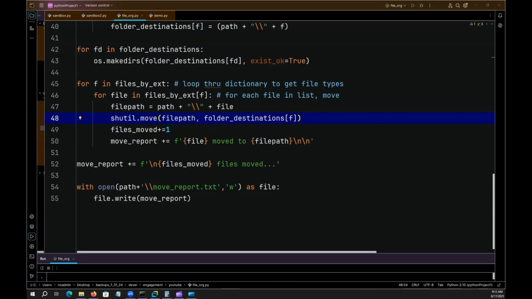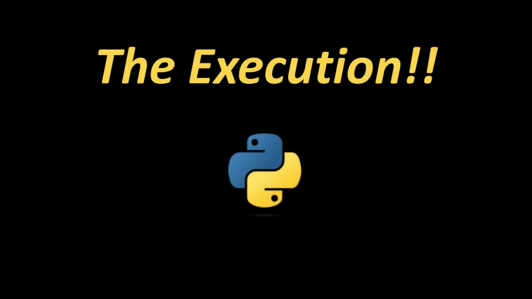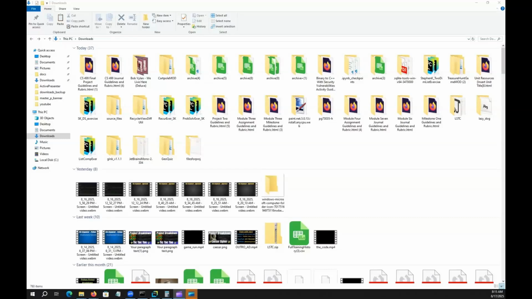Next, we are going to take a look at the actual execution of this project. Drum roll, please. Now, for the moment we've all been waiting for, it is time to execute the file organizer code.